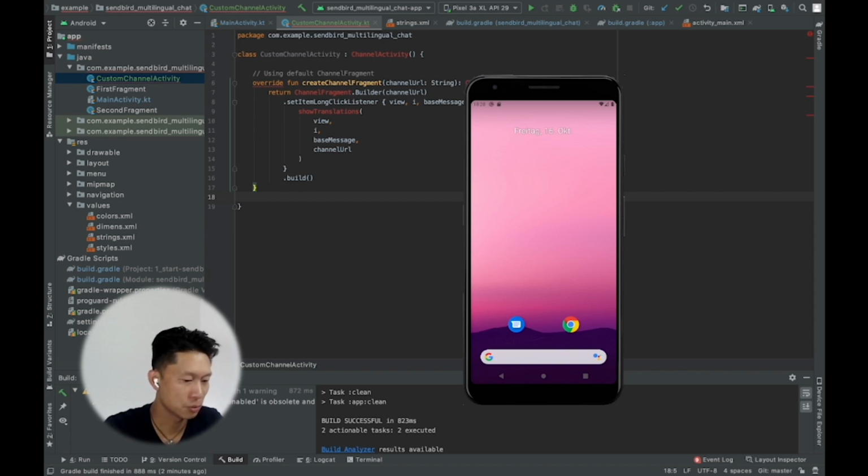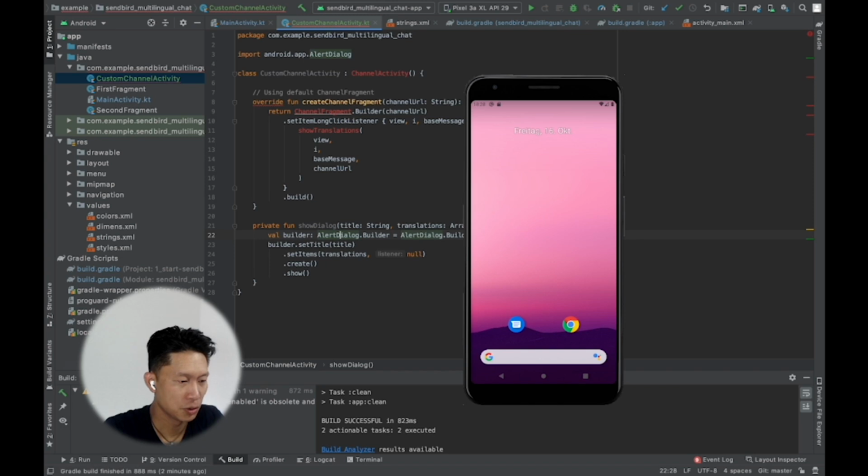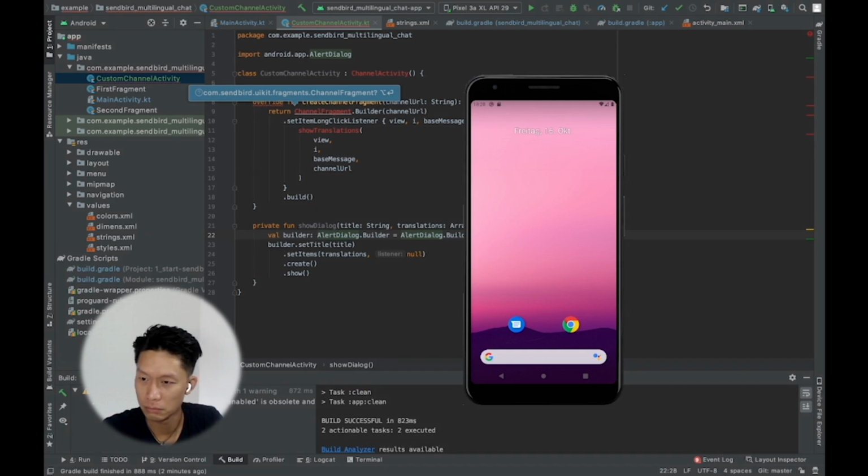So this is pretty basic, pretty boilerplate. Okay. So the meat and potatoes part is the show translations function, and this will be kind of a multi-part process here. It's kind of a long function, but I'll talk us through it here.